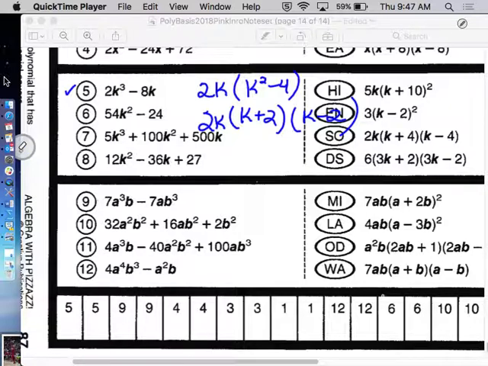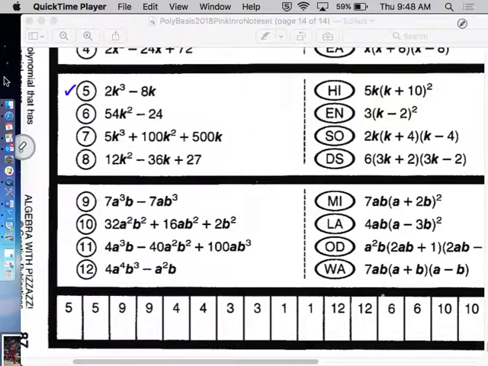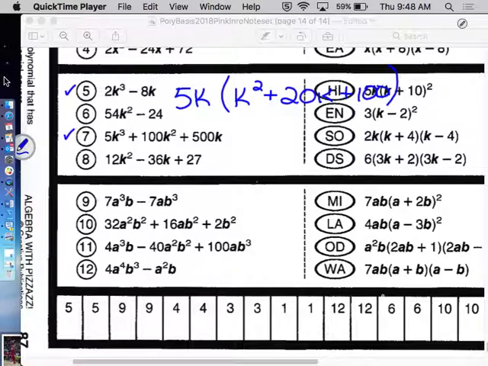And then let's do a few more. You probably are starting to get the idea now. These are nice problems for learning how to factor, for understanding the process. Let's look at something like number 7. Numerically, the coefficients all share a factor of 5. And then it looks like the highest power of k is going to be k to the first. So if I factor out 5k, I'm left with k squared plus 20k plus 100, which is your perfect square trinomial.